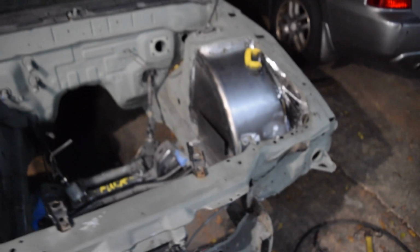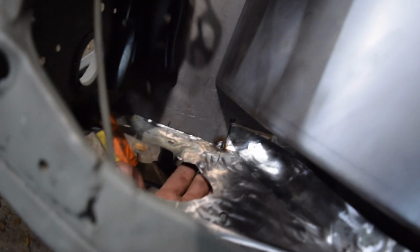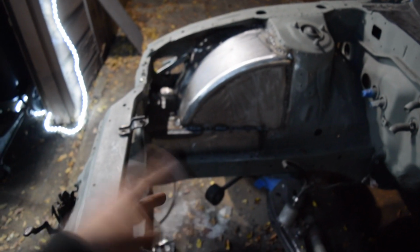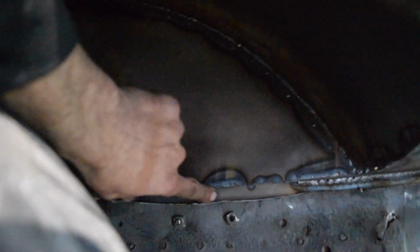So I've learned a little bit of tricks and things that I should and shouldn't do. Like I definitely won't be cutting out anything prior. You can see that little gap there. I won't be cutting out any of this stuff prior to doing my next tub, if I ever tub anything else, because I cut off a little bit more than I needed to over here, and I wouldn't really have to do these beauty plates. I could just do them flush with the actual frame rail, but I cut down a little too far, so the whole point of the beauty plate is to actually meet up against the fender, the actual tub.